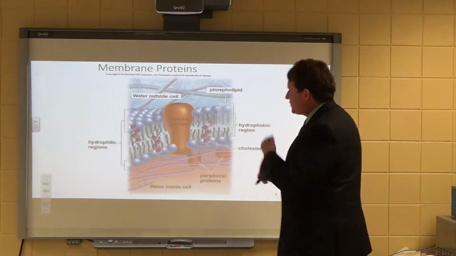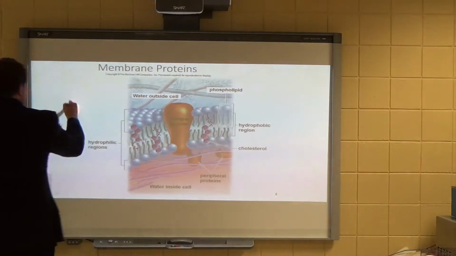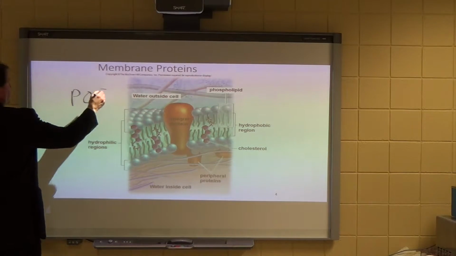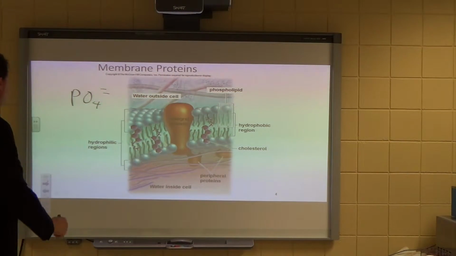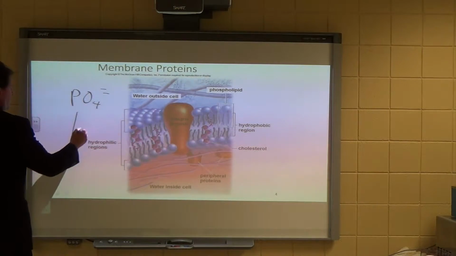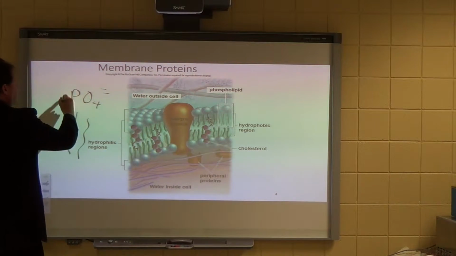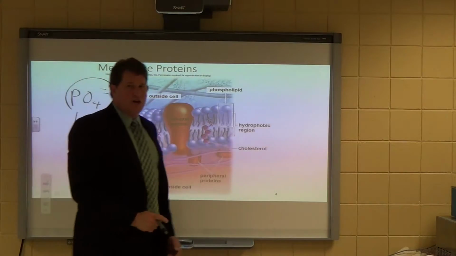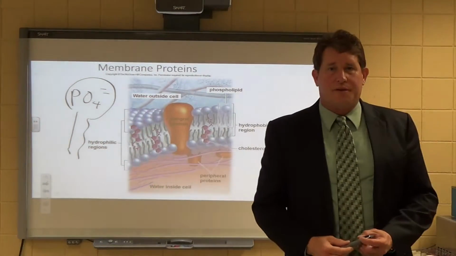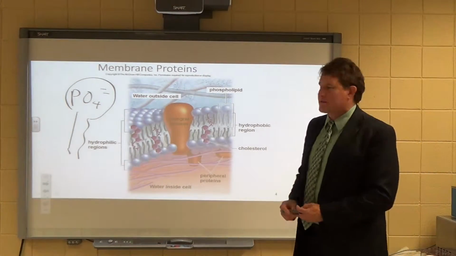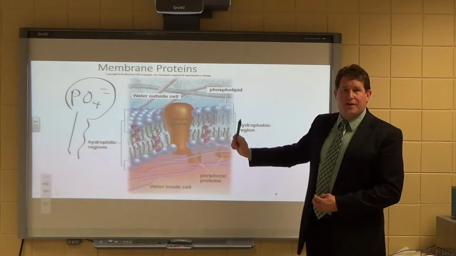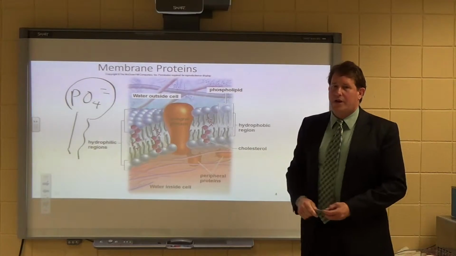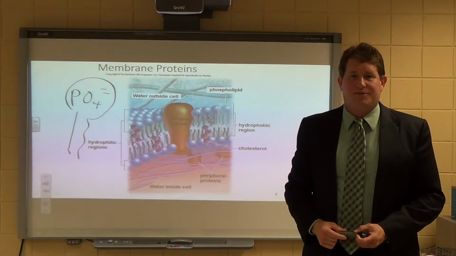It has a phosphate out here, which is charged. Phosphate is charged. And then it has fatty acids, or uncharged, nonpolar things, called lipid at the other end. It's got fats coming out of the other end. So the tails here are fats, fatty acids, and the big polar head here is a charged phosphate.